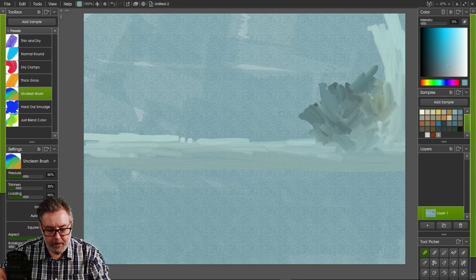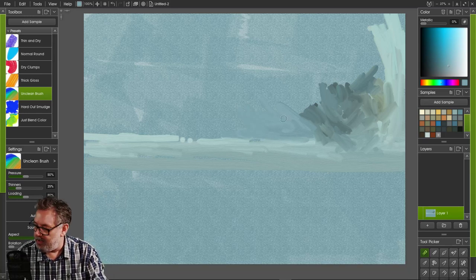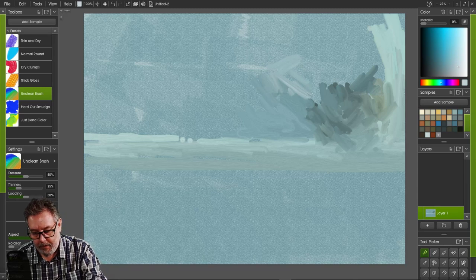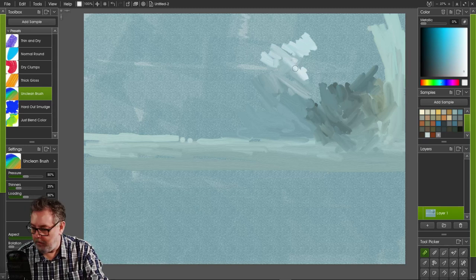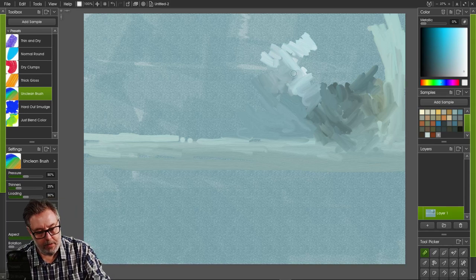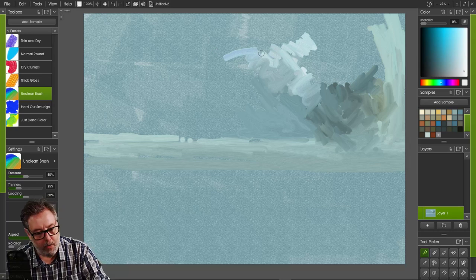I want to sample that colour. Cool. It's nice that the colour sampler is the same in Artrage as it is in Corel Painter, so I don't have to learn any new shortcuts there. That's nice. Just sort of lightening that paint up a little bit more. Just sort of going to get some light in there. So it doesn't really look anything at all yet, and it won't do for quite a while.